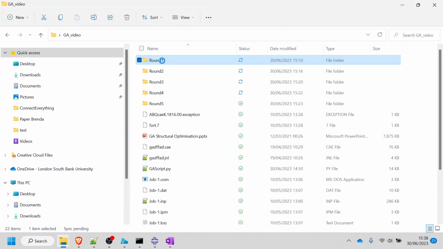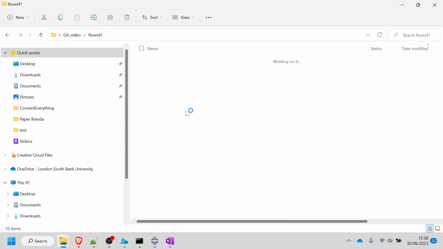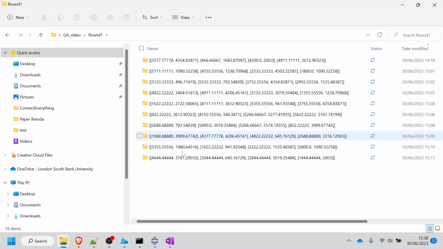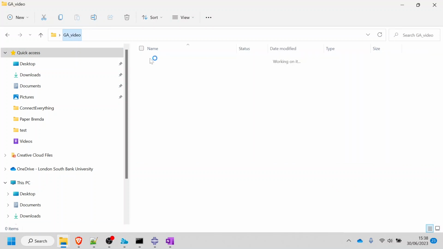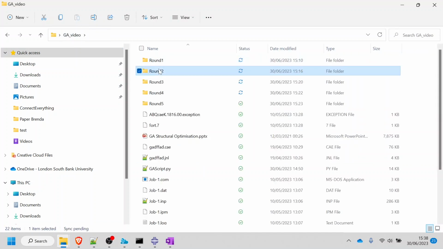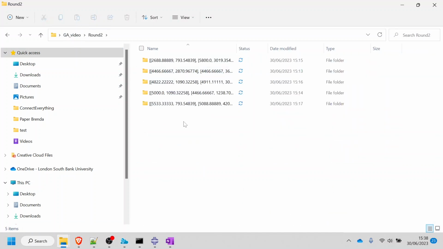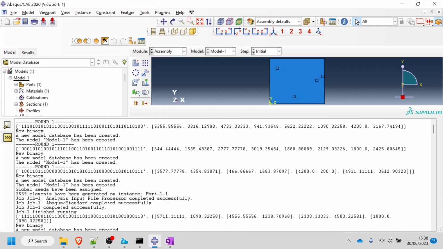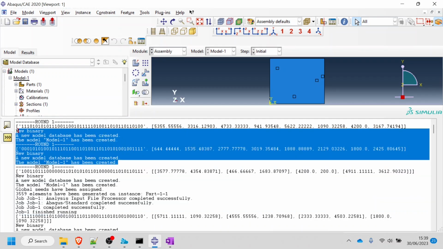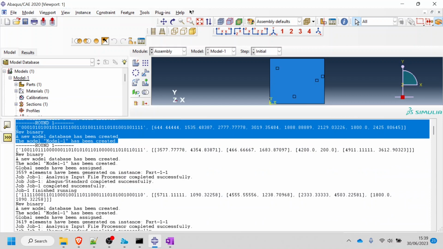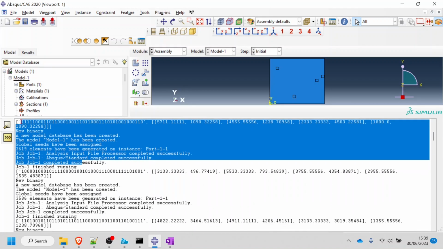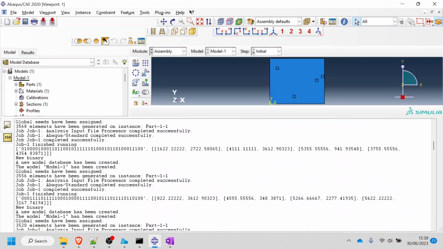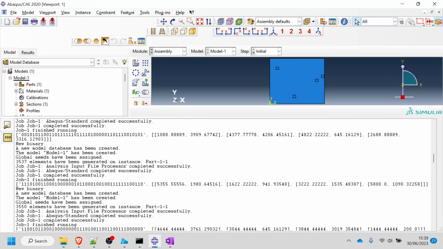And hopefully in each one of them, you should find 10 models. No, actually, that's not true. On round 1, we do find 10 models. But once we go to round 2, we only find 5. If you can see on round 1, all the models are new. These were the 2 that we ran that had problems. Okay, so it started here. So that's 1, 2, 3, 4, 5, 6, 7, 8, 9, 10.